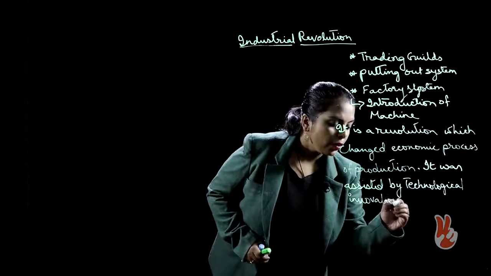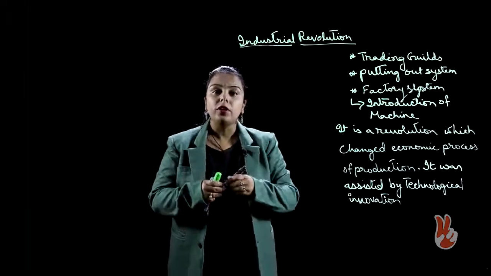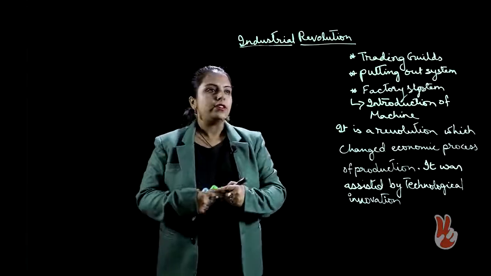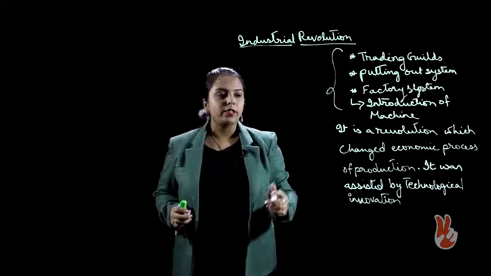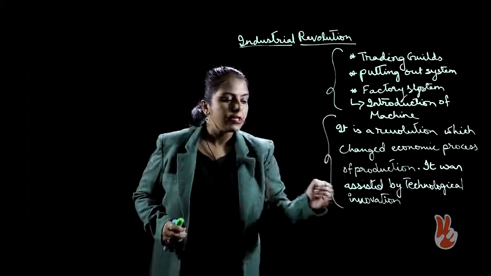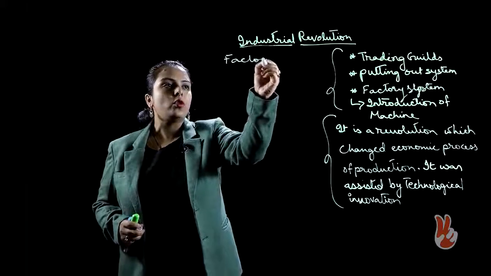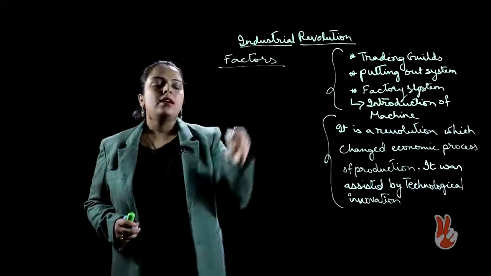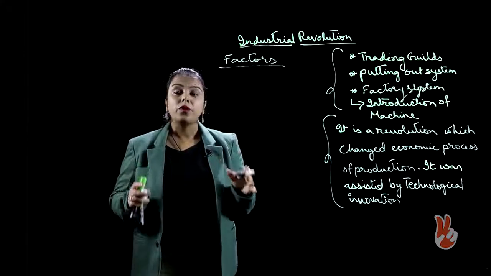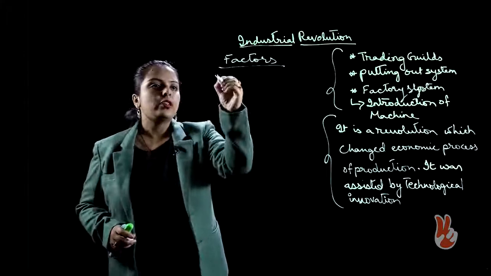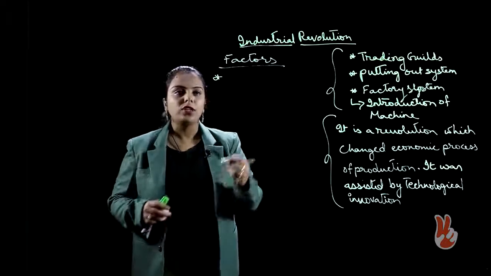Now we are going to talk about the factors that resulted in the Industrial Revolution. We have understood what the production system was before the Industrial Revolution, and what the Industrial Revolution is. Now, let us talk about the factors that resulted in growth. The first factor was the technological revolution which was introduced in the production of textile. Production of textile was the first industry which saw such technological growth.